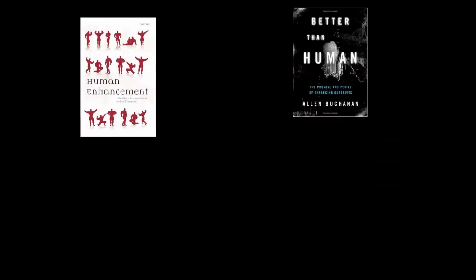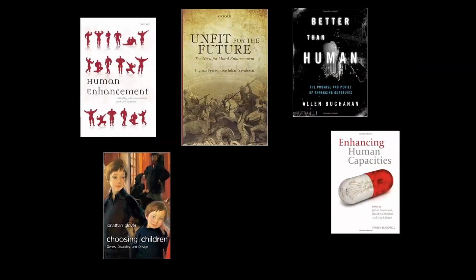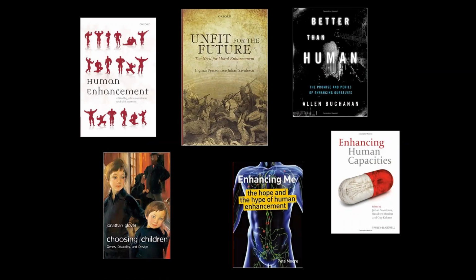Some more being seen here. Human Enhancement over there, and then Enhancing Human Capacities, those big white covered books. Those are very, very large, very thick, edited volumes by very prestigious university presses and publishers, Wiley Blackwell, Oxford University Press, I believe, that have a vast array of book chapters and articles written by a large number of scholars in a lot of different disciplines, exploring the idea of enhancement.